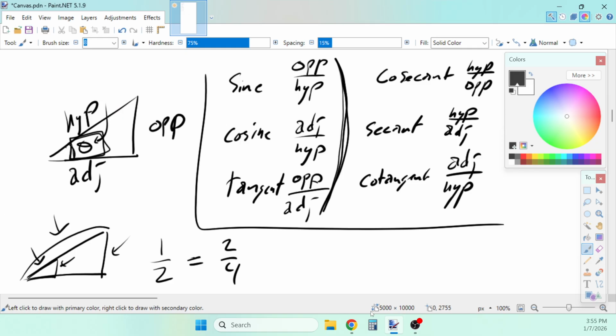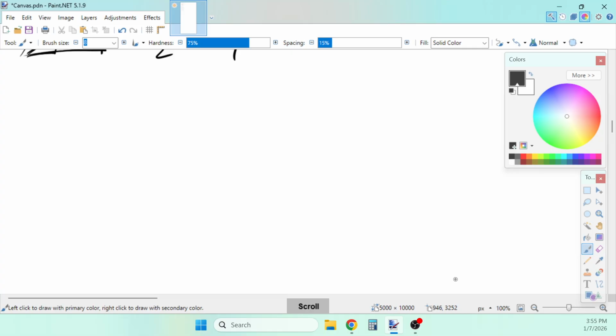Anyway, now that we've defined our 6 trig functions, we should try and find some values for these trig functions. For instance, if I have a triangle where this side is 1 and this side is 1, and that angle is 90, it turns out that this angle becomes 45 and that angle also becomes 45. If we find out the lengths of the 3 sides, we can calculate, let's make this, say, 45 degrees.